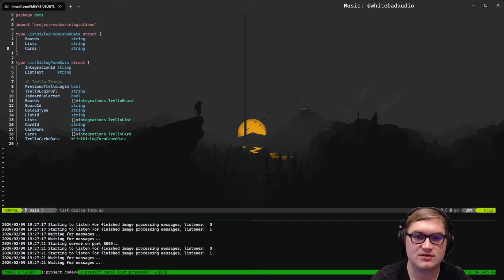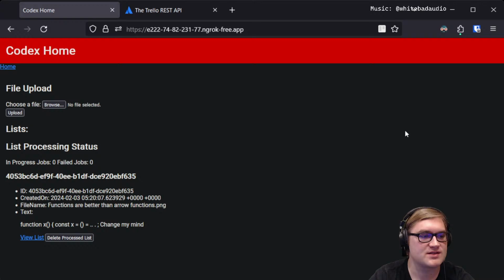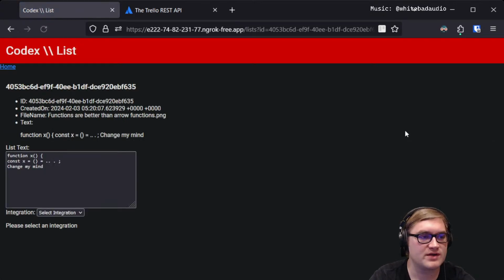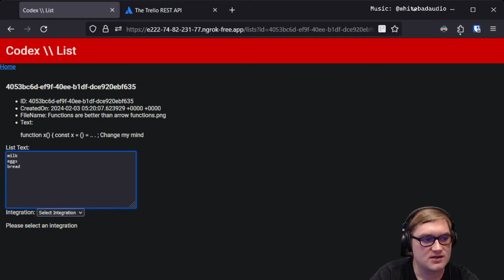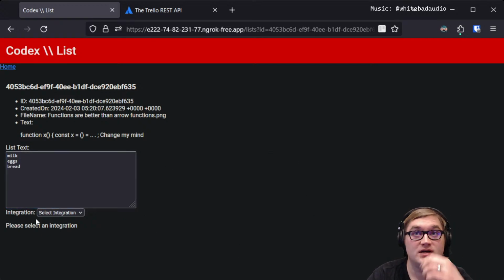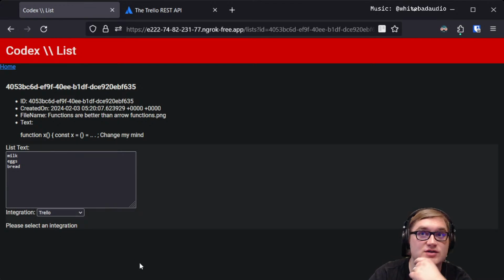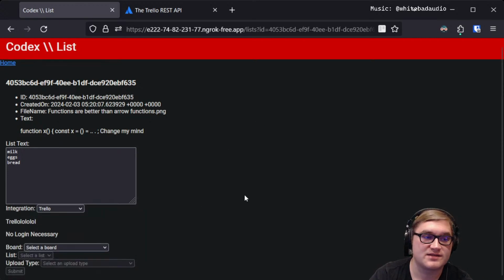The server has to, right now as it stands, let me demonstrate. I can demonstrate this actually. We can show this. So say we're going in to do this list. Say we have a grocery list here of milk, eggs, and bread. So say we're going to send this to Trello, right? So right now it's locked up. Right now it just shows as a gray background while it's locked up and making a request. So we've made a request out to Trello.